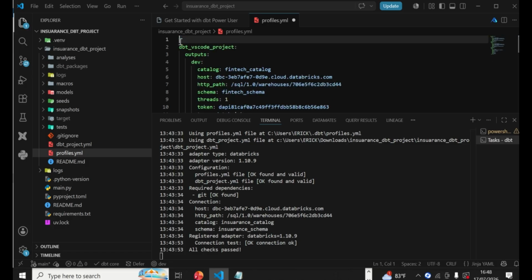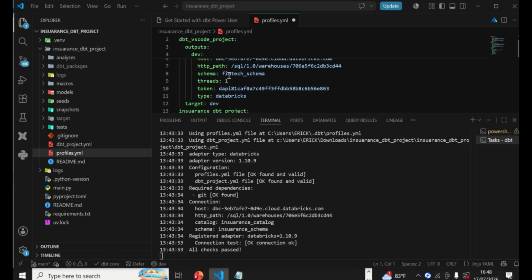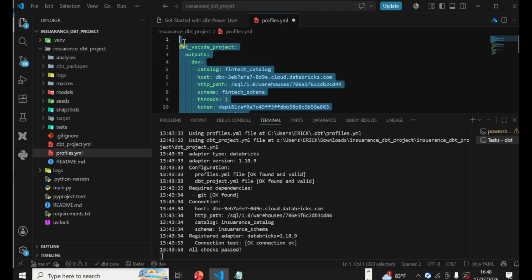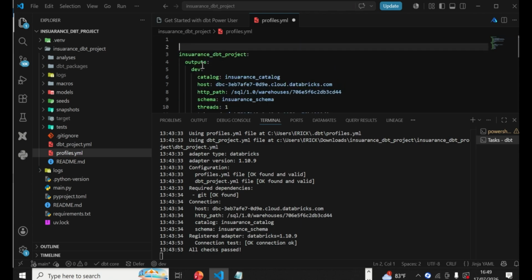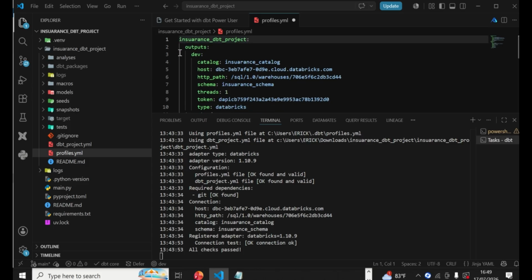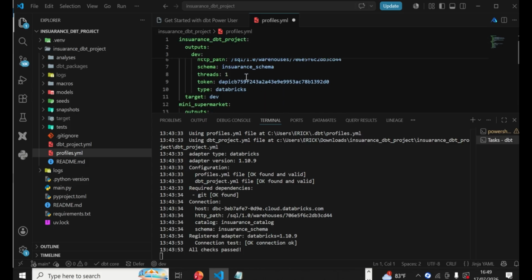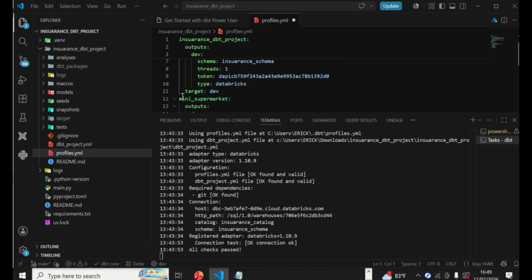So remove this. Also remove this. Remove this. And then we have another one here for mini supermarket.